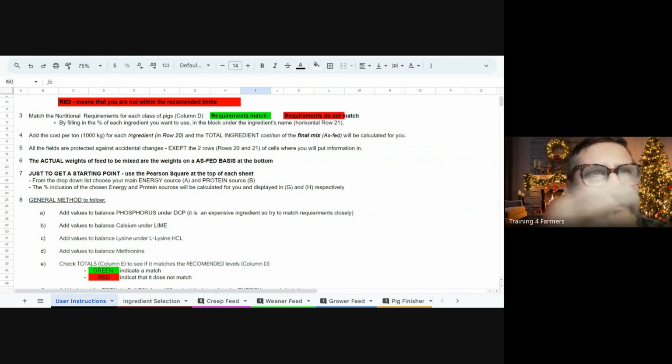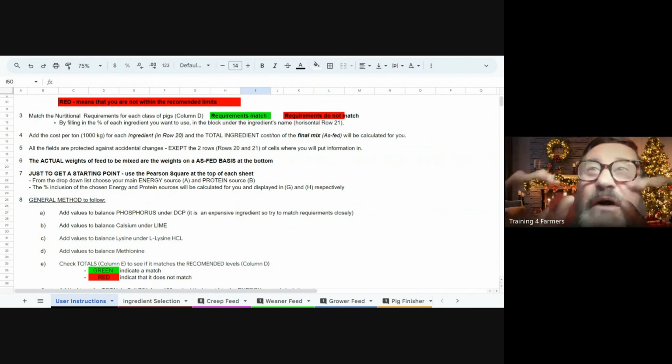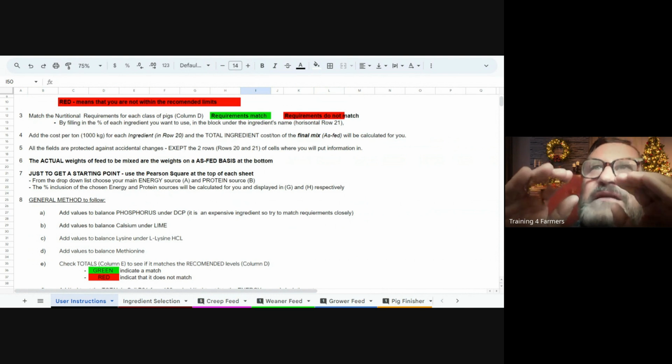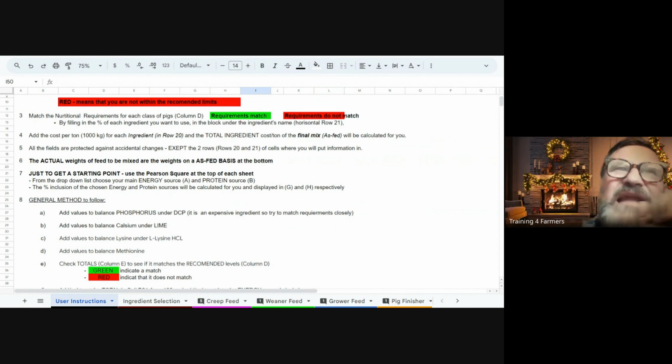So phosphorus, or dicalcium phosphate or DCP, has got calcium and phosphate. So it raises both of those, until you reach the phosphate level that's required. Then the extra bit of calcium that you need, you do by adding lime, because lime is a cheap source of calcium. And now you've balanced your calcium and your phosphorus. The next one you do is your lysine, and you add lysine in the form of, let me just go there, let me show you.